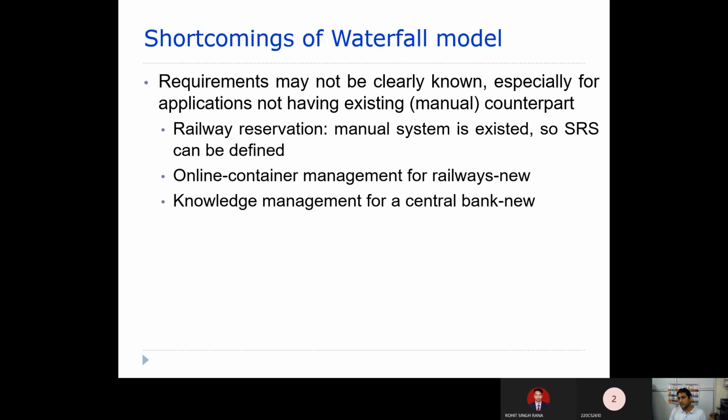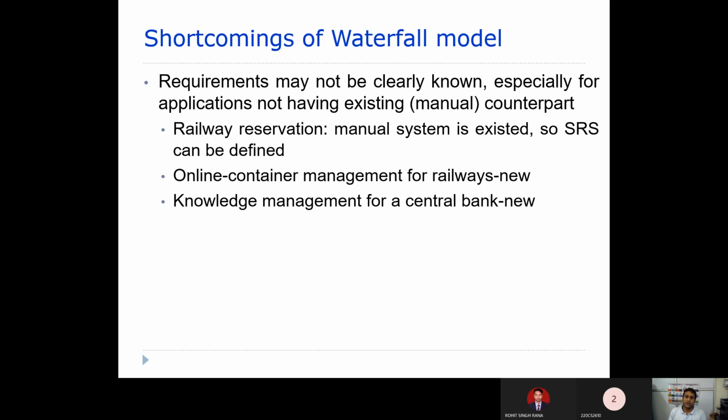Every detail is provided through a form, and that form is submitted to a person, who will book a ticket for you, right? So there is a manual existing system, and then the requirements are almost known. Those requirements may be defined in the SRS, then it is fine.